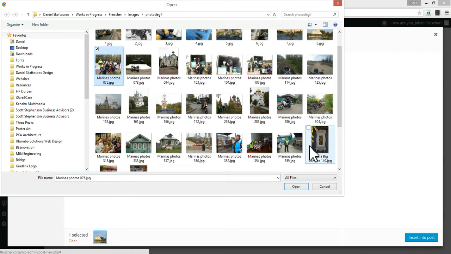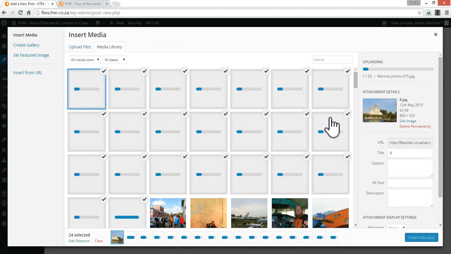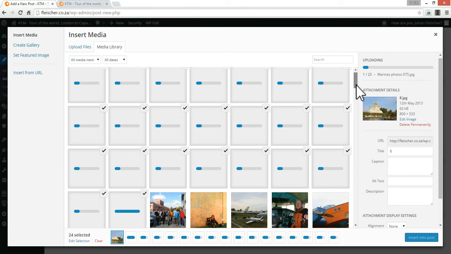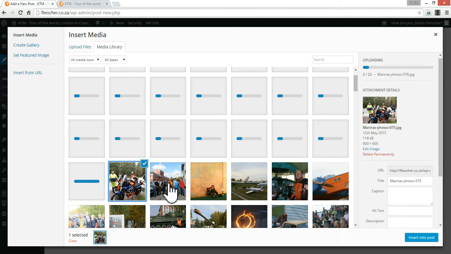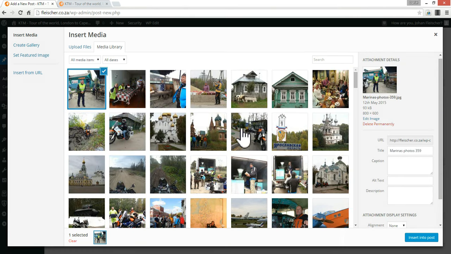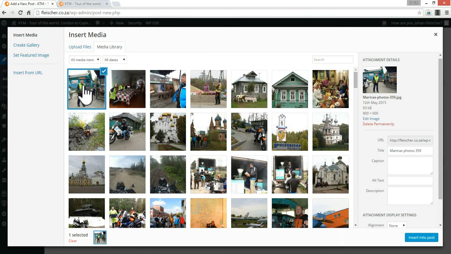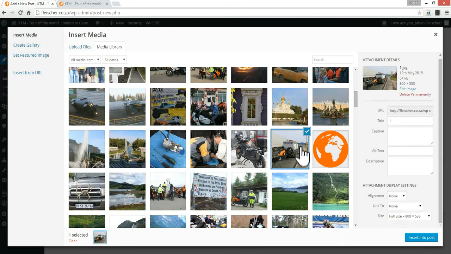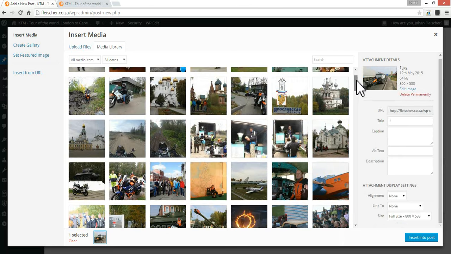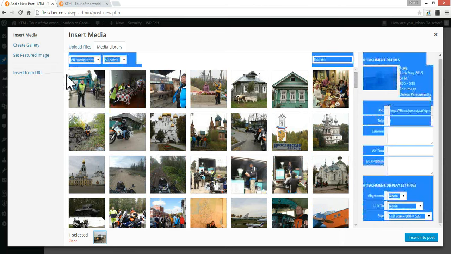So I'm going to select all Marina's photos and open, and this should work. Before I was getting error messages, but this should be fine now. Yep, that's perfect. Okay, so that's all of the photos, and now you can see only this particular photo here is selected. So I just want to scroll down and select the first one from this leg, which is this one here, and just scroll up, and I want to highlight them all. So how do we do that?